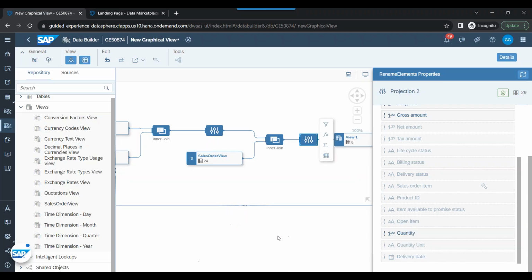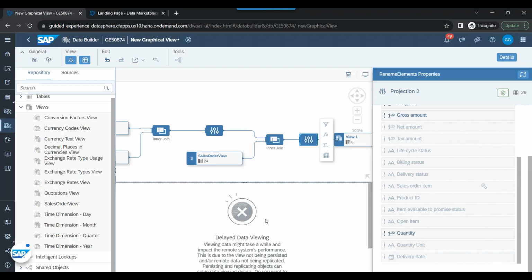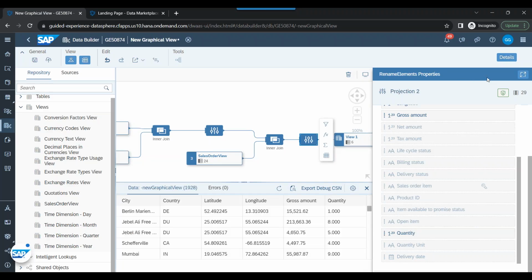And now let's preview the data at the end of this projection. So till now only the non-aggregated data will come, where you will know the total sales per city and country. You see city, and if you notice, country codes are two characters. DU means, I don't know, Denmark, I think. Canada, CA, India, IN, France, Great Britain. Yes, all these are different. France. Yes, you see different, Australia, China. All these countries are coming in two characters, and the gross sales line item and quantity.